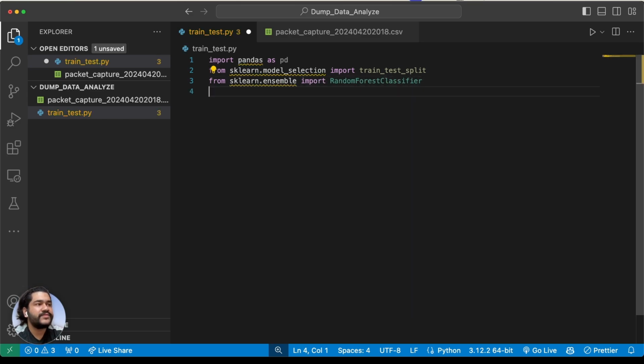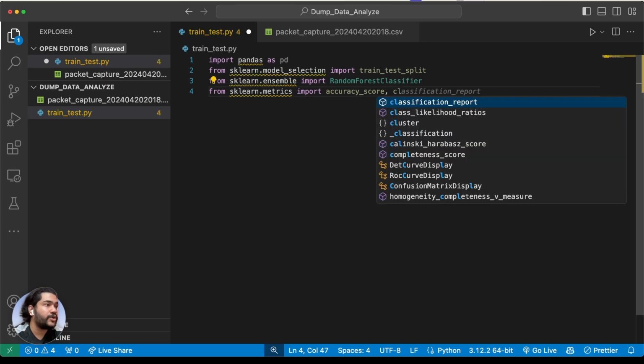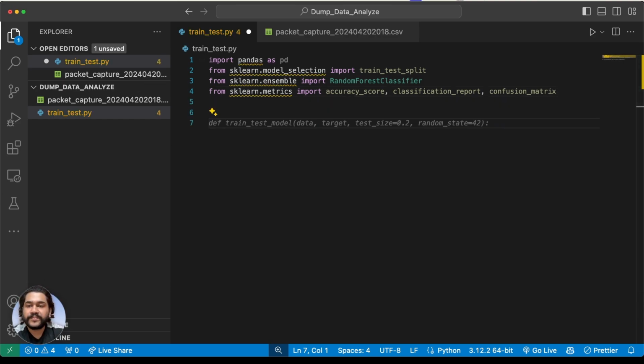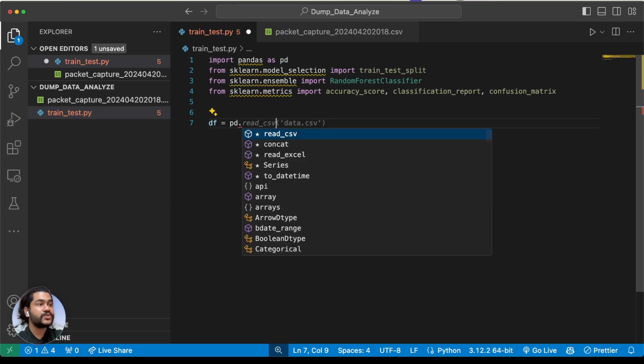Okay, RandomForestClassifier is good for us. Now for metrics, it is already showing us accuracy_score. Let's keep it as it is. Also, we can create a classification_report. Good enough. Along with that, confusion_matrix. Perfect. So Copilot wrote most of the code for us, and I'm good to go with that. Now we will load the CSV file using the pandas read query. So we'll do df equal to pd.read_csv.